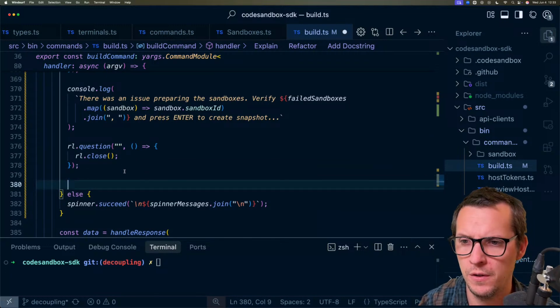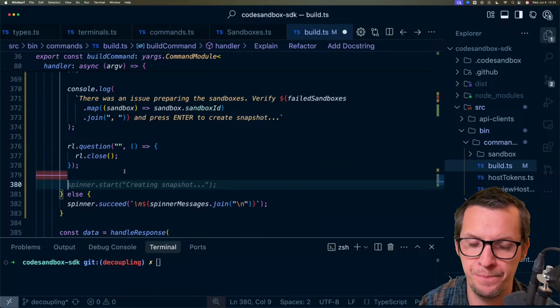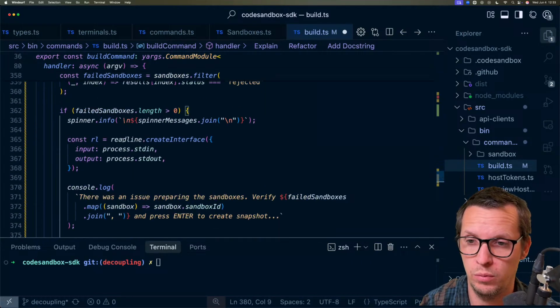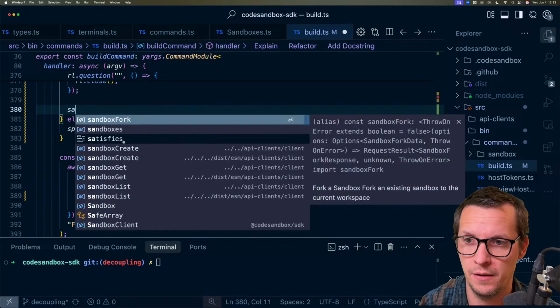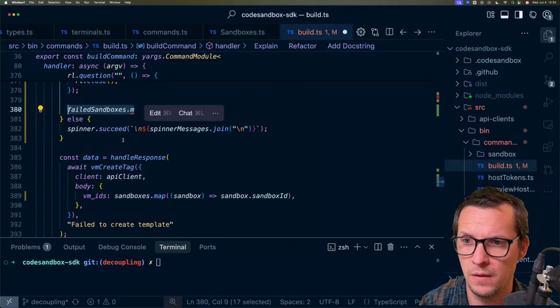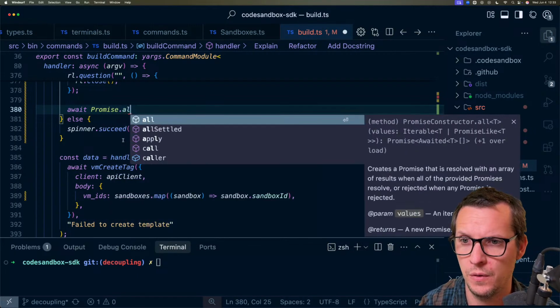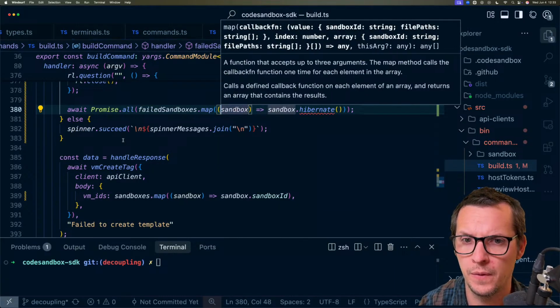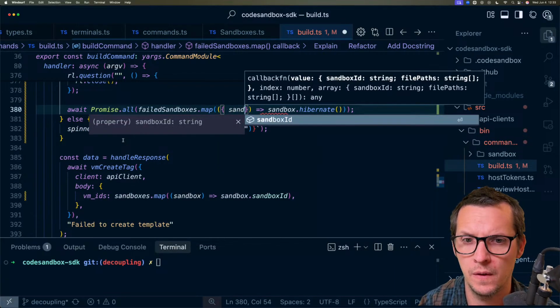Yeah, and then what we're gonna do here is... okay. Oh, yeah, this is creating a lot of complexity. So await Promise.all. Sandbox ID.